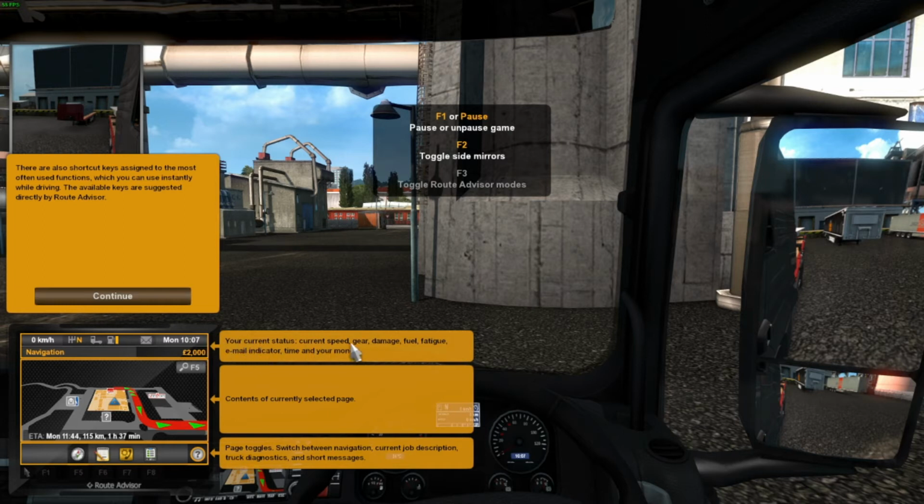So you've got your current status, current speed, gear, damage, fuel, fatigue. They're all here. So you've got your current gear, your speed, truck damage, fuel. Your fatigue would be here, but I have it turned off. And then if you have any emails, time and day, money, ETA of when you're going to arrive at your destination. This will change obviously depending on what speed you're going and so on. And then this is your map.